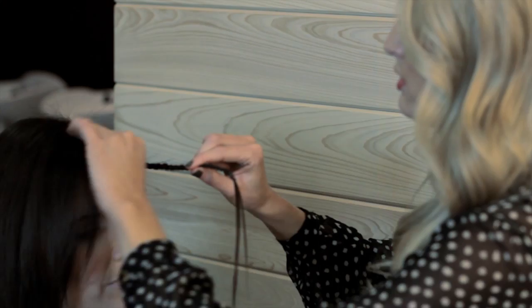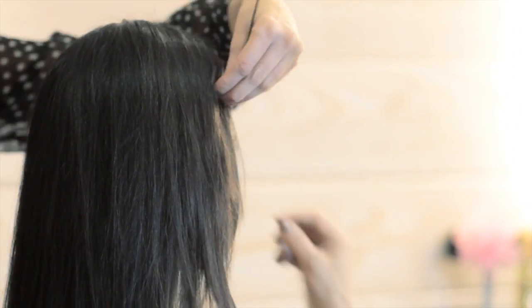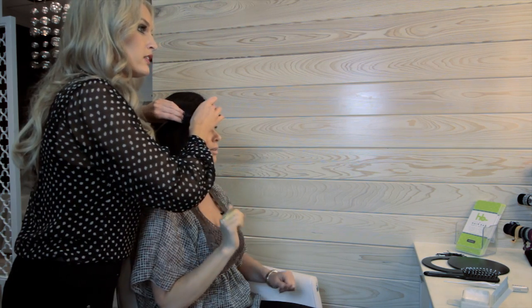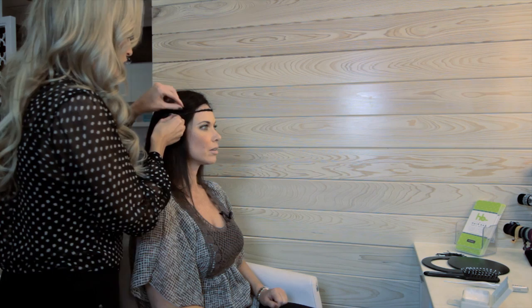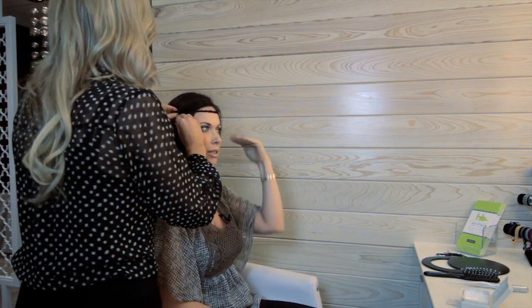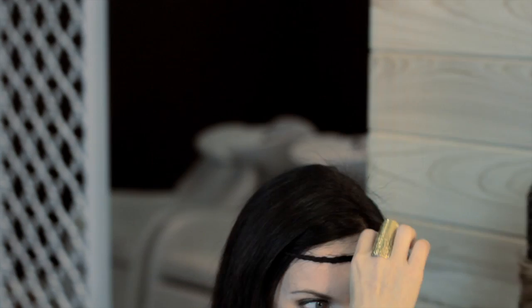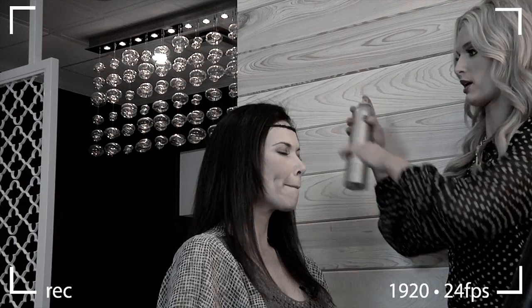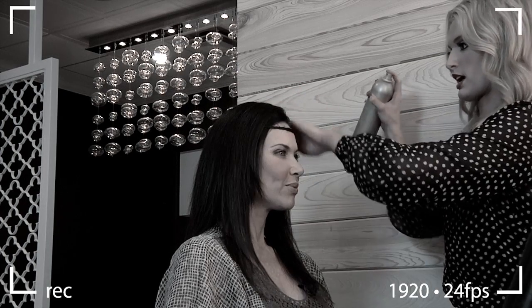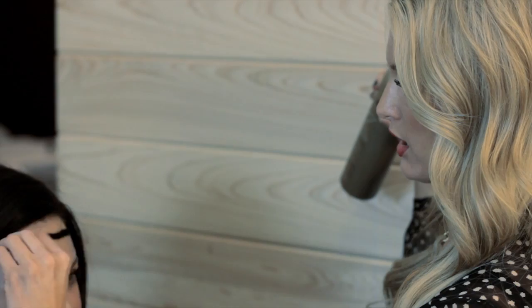Once you have it braided, you're just going to wrap it around. How cute! I really do have flyaways. I think it's cuter if you push it up just a little bit. I like to put it underneath the hair so the hair covers up the headband and the bobby pin. Don't start right on the part — do it a little bit underneath so you have hair to bring over. And then you have a little headband! Finish off with a little bit of hairspray — we use the Kevin Murphy Session Spray, which is amazing because it's humidity resistant. It's a good hold that's going to last you all day. Isn't that fun? That is so cute, and that's perfect for summer!